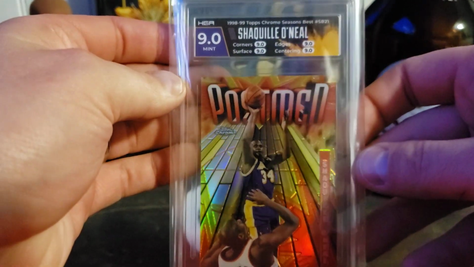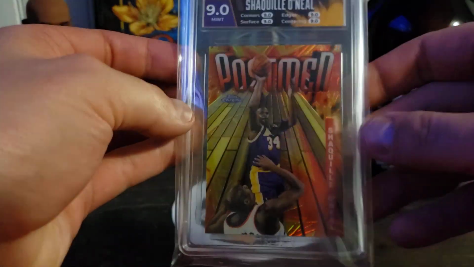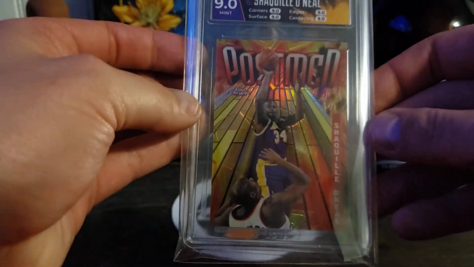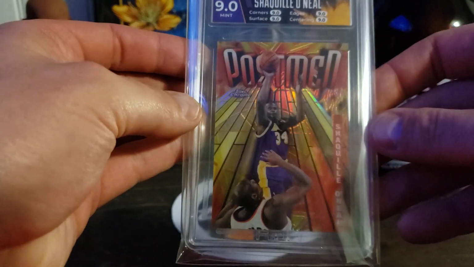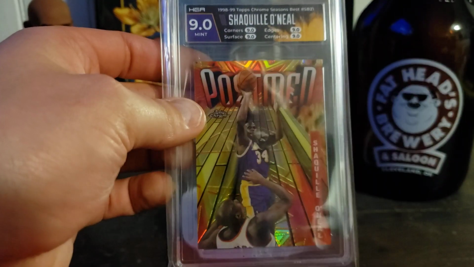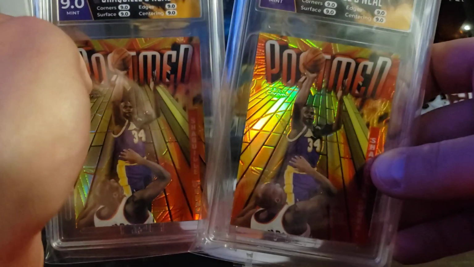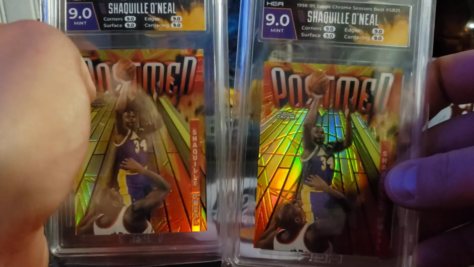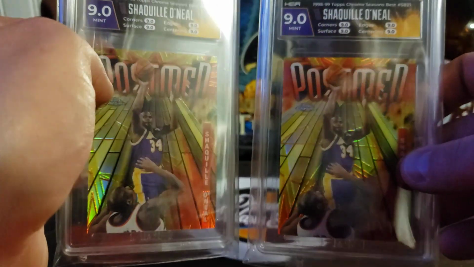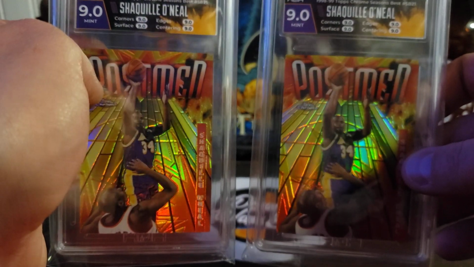All right, so 9s all around. This is my Shaq Season's Best, the Postman Refractor. And this card is pretty. It's so pretty that you might be thrown off by this. But I sent a second one that literally got identical grades. And I'm not going to lie, I think these both would have been Gem Mint PSA.